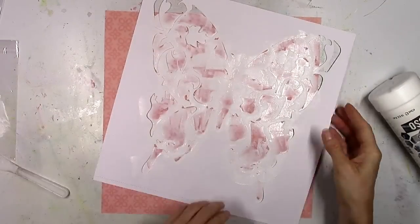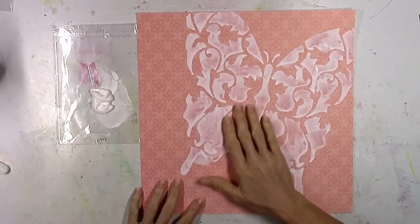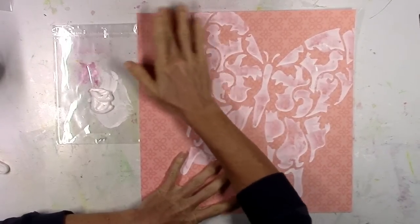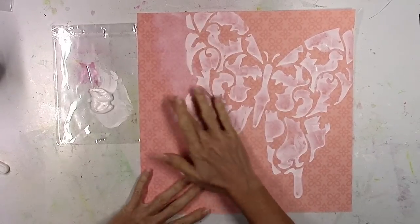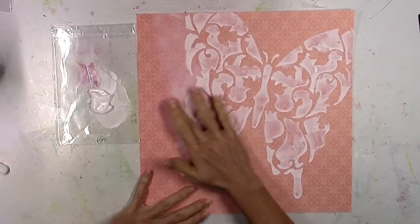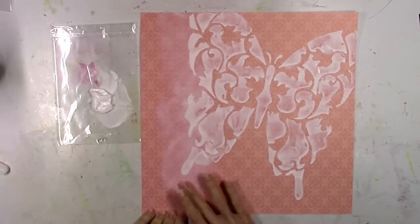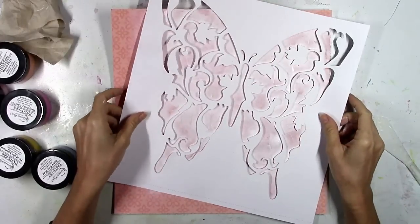I'm going to do this first here, and I'm going to let that dry. Then I'm going to take the same thing, it's just more gesso, and I'm going to smudge it around the edges of the butterfly, just using my hands here. I just want to create this soft haze or smoky effect around the butterfly. That's all I'm doing here. I'm going to go over the butterfly, so all of the spots in between the butterfly are covered. And so here we go.